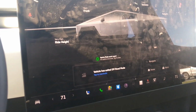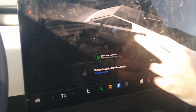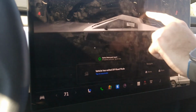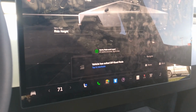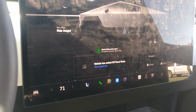But there it is. The UI is slightly different. It's really smooth. It feels like a higher refresh rate than the other cars. It looked like just now when you were doing it, a much higher refresh rate than any Tesla I've ever seen. 100%. It's got the new processor, the Ryzen processor, and all that fun stuff. It does not game like the Model S and X, and that is my biggest downfall.